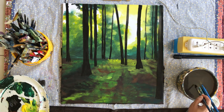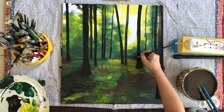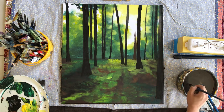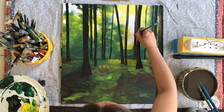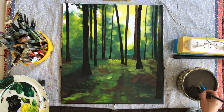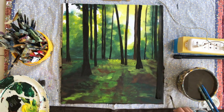This time I'm gonna use a brownish color for the trunks here, just for me to be able to identify the one from the other. Because later when I highlight, I need to identify which should be highlighted. Okay. So basically that's it. Now we're going to make their shadows.